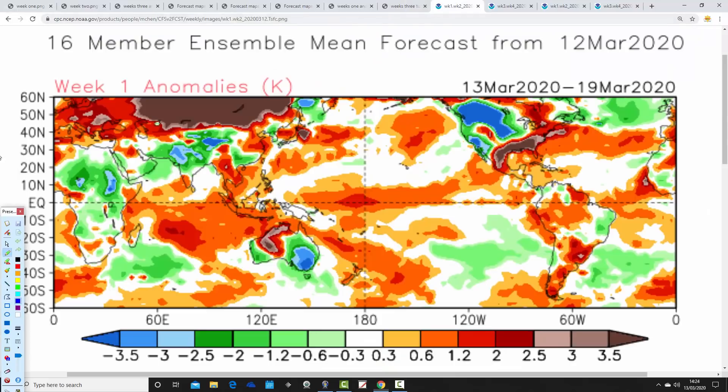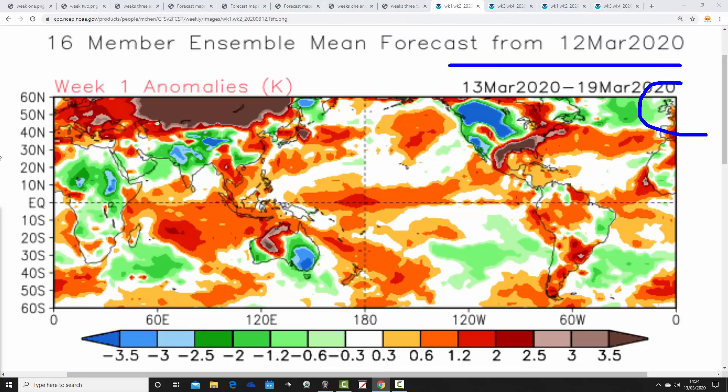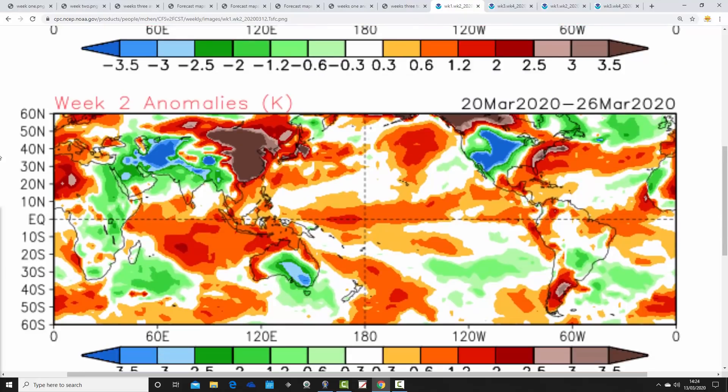The temperature anomaly for week one, 13th to 19th of March, is a little bit cooler than average for the far north and west of the country, but warmer than average for much of England and Wales — so a relatively mild week coming up. Now week two is not as mild as you might have thought given the high pressure scenario — we've got high pressure just to our east, you'd have thought we'd be pulling in a southerly to south-easterly. But the temperature anomalies for the 20th to 26th of March are actually a bit on the cool side — you don't have to go much further south and east than the UK to find warmer-than-average anomalies.